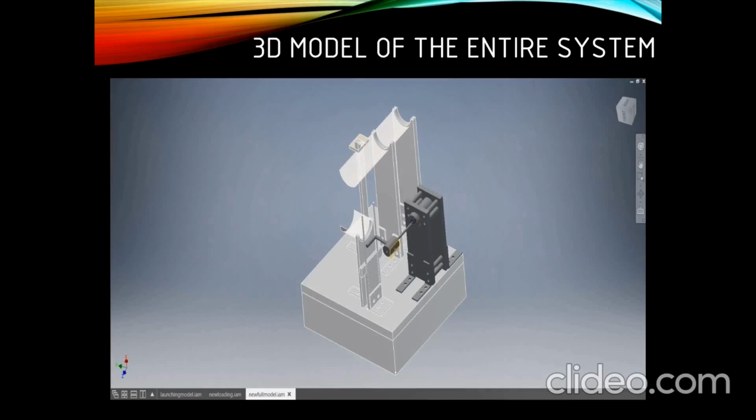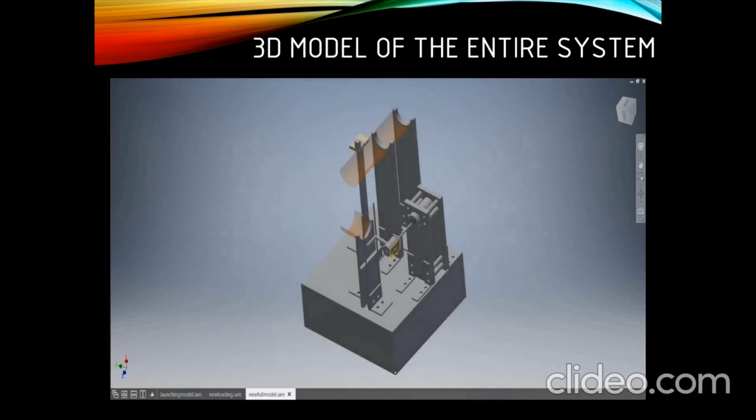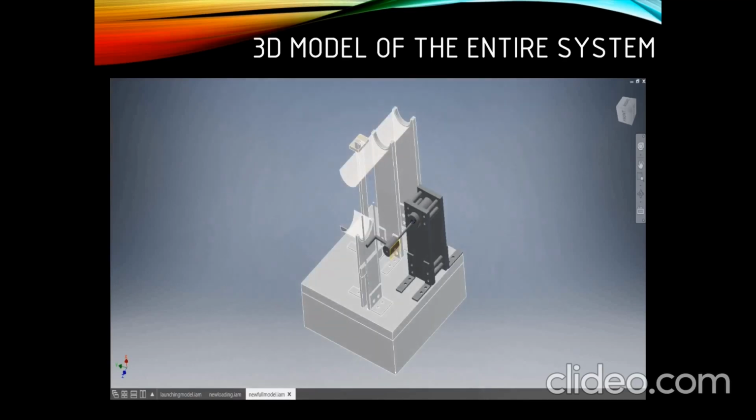So this servo will have a barrier which will block the balls from falling down. This barrier will move up by 90 degrees and stay in that position for some time. Again, it will come back to the 0 degree position to block the balls. This timing will be based on how we have coded the Arduino.